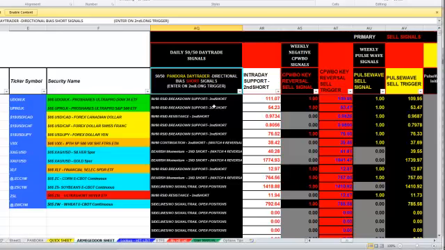So the 50-50 is actually designed to trade with the overall trend in a given market. It's not designed to speculate or counter trend or try to pick tops and bottoms. That's not what it's designed to do. It's designed to continue to sell short until the trend changes. In a bull market, it's designed to keep buying until the trend reverses.